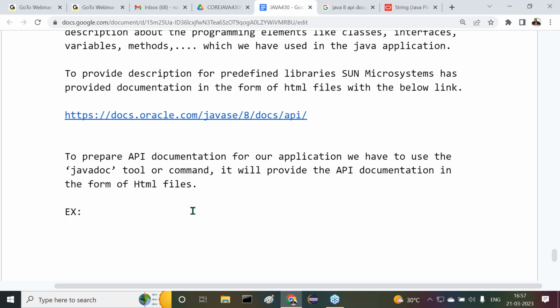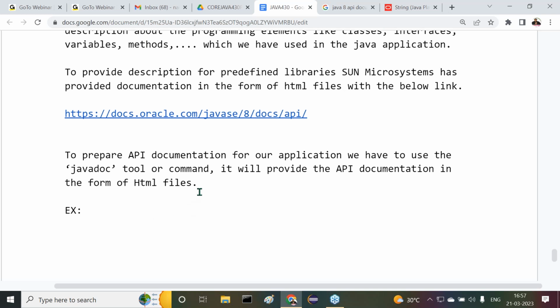After completion of this topic, we will move on to the steps to prepare the first Java program. There I'm going to install the Java software. I will show how to install Java software. After that, you can check this particular program. But meanwhile, try to understand the content I'm giving. Clear? Right.